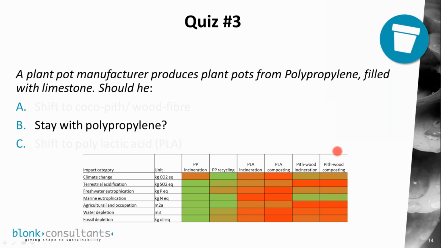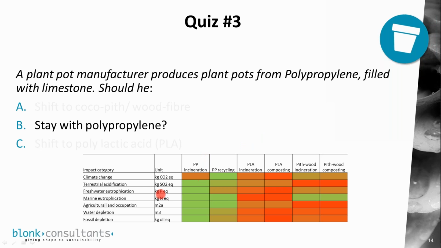So for the polypropylene plant pots with recycling, we get the lowest impact on climate change. So you see it's pretty green. And this finding indicates the importance of supporting and promoting post-consumer recycling. Now, as the energy content of PLA is lower than polypropylene, this has a subsequent impact on the recovery from incineration, and that's why polylactic acid incineration scores higher than polypropylene with incineration. I know you cannot see it here in absolute figures, but I skipped out the numbers for simplification.